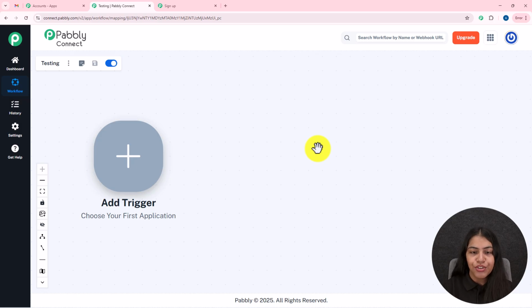And then the next is action. An action means this is what happens after the trigger. So, for example, sending the form data to Google Sheets or sending a WhatsApp message to the lead details you've collected from the form. So, basically, trigger plus action is the meaning of automation, and that's it. This is how you can use Pabbly Connect for free and explore automations with your 100 monthly tasks.